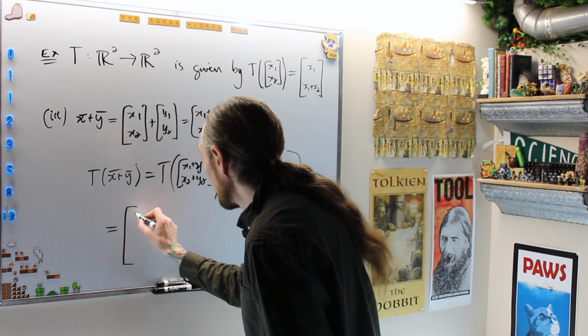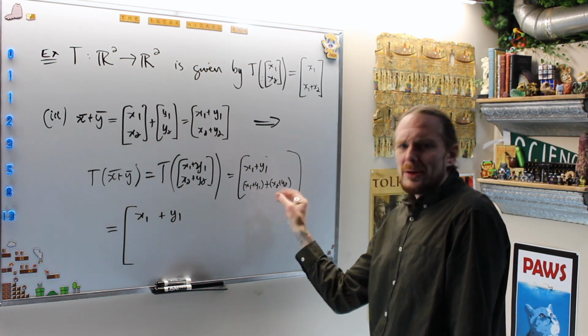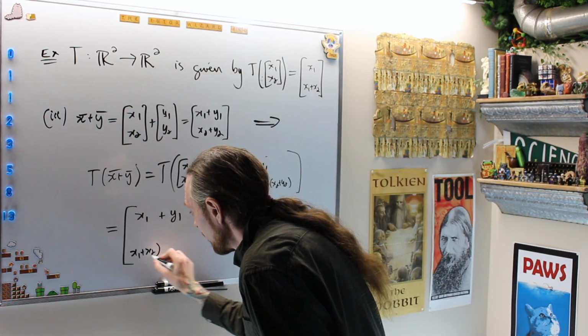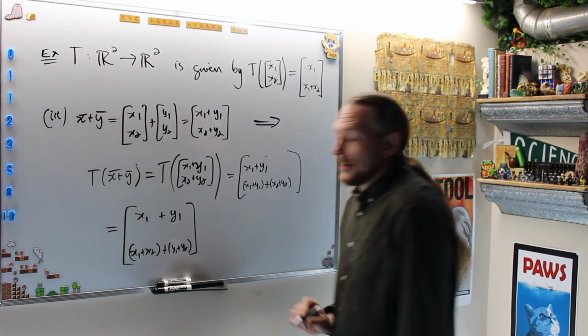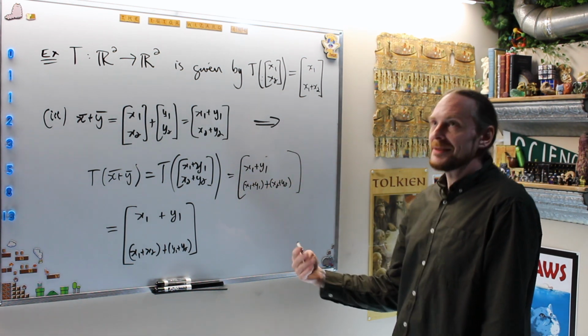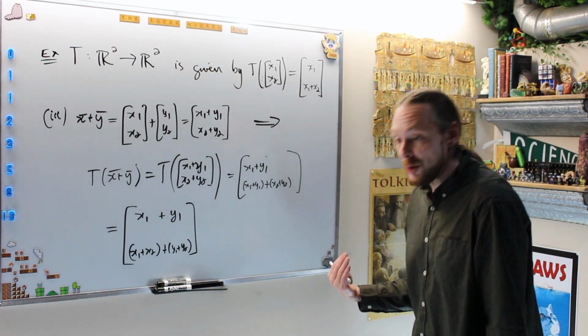This is the vector x1 plus y1. And then I group the x's together, associate, use all the rules one at a time. This is x1 plus x2, plus y1 plus y2. The axiomatic rules of rearranging numbers never change regardless of what mathematical subject I'm in, because they're the 10 axioms of how to move around numbers.